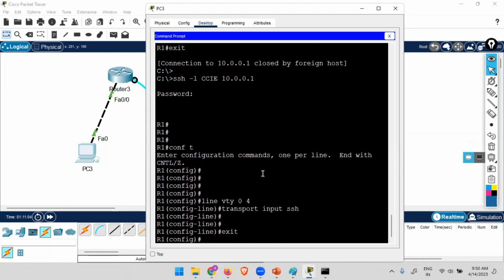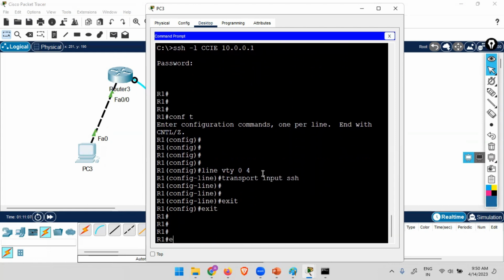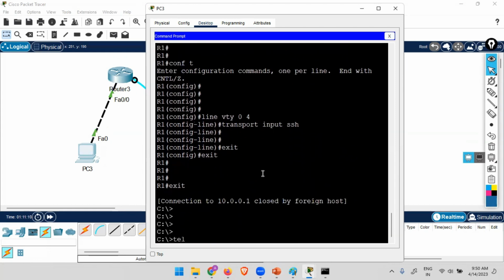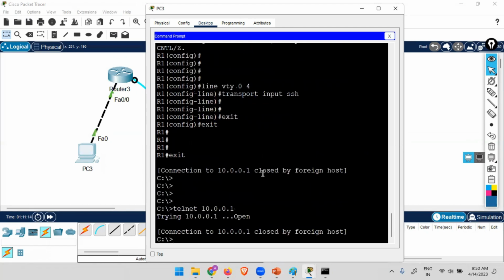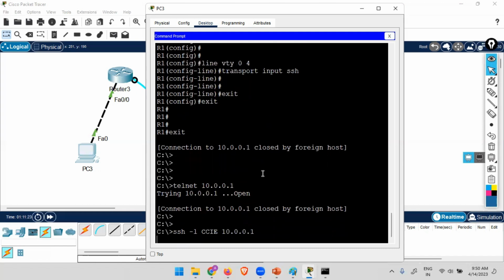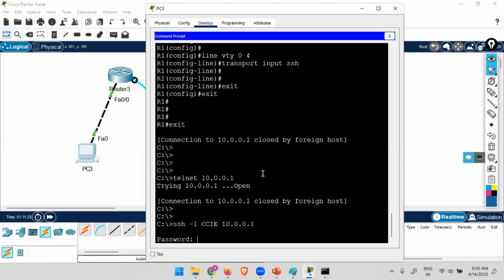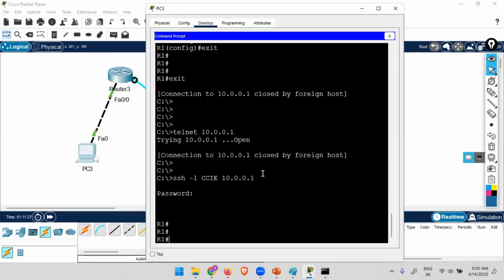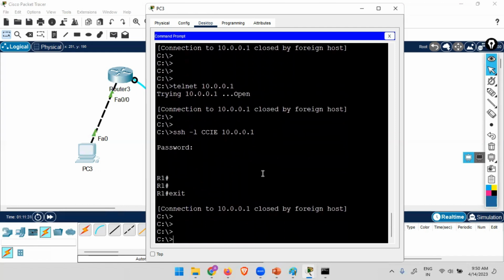Now see. If I try Telnet access now, no access. If I try SSH access, I have access. So this is all about Telnet and SSH.